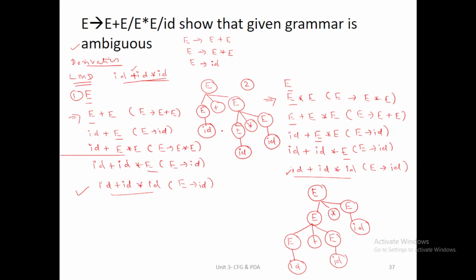So it is the same thing. But if you consider the parse tree diagrams, the first contains a right heavy parse tree and the second contains a left heavy parse tree. So the diagrams are different. You can prove ambiguity either from two different derivations or from two different parse trees.